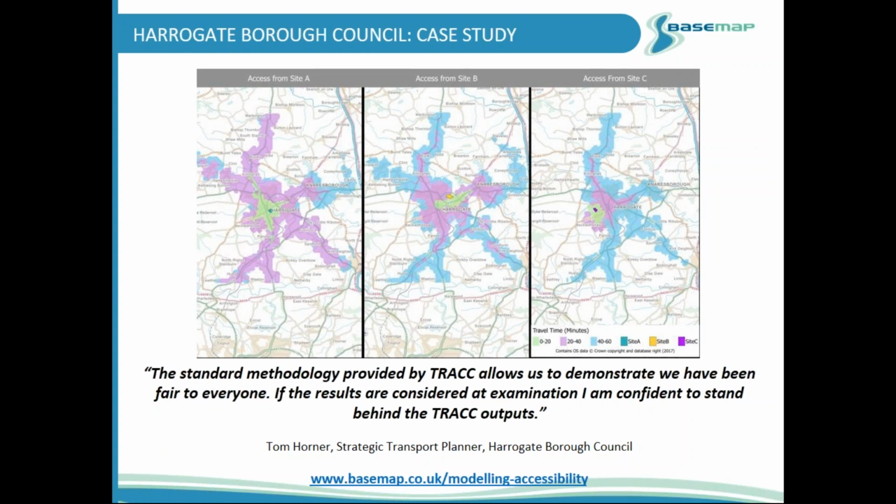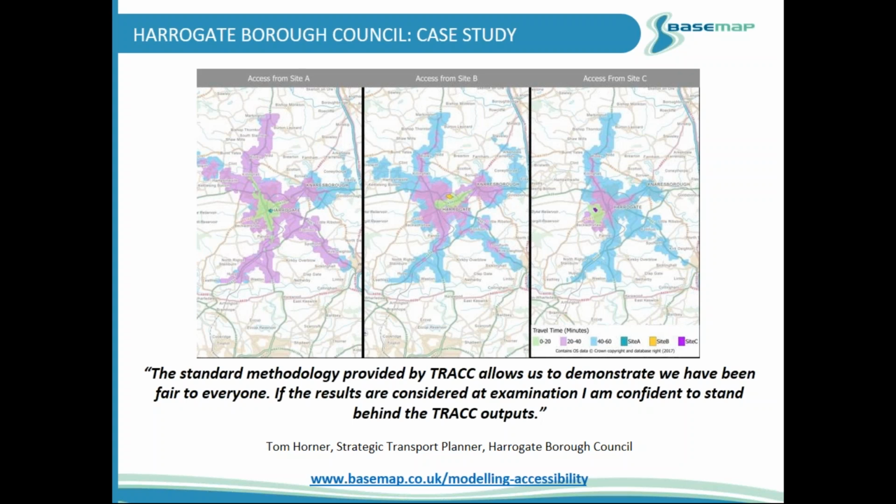And you can quite clearly see here that the map on the left-hand side, Site A, which is right near the centre of Harrogate, has by far the most connectivity. So the green area is spreading out to the north and to the south, following the main bus routes coming out of the town. And we can see that actually most of that map is purple. If we look at the second map, it's a pretty even purple and blue split, representing average journey times to that site being between 20 and 60 minutes.